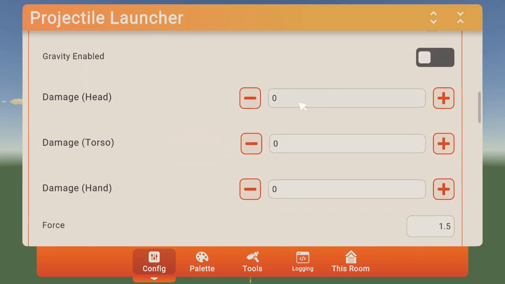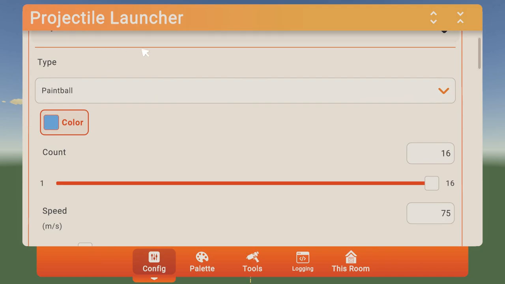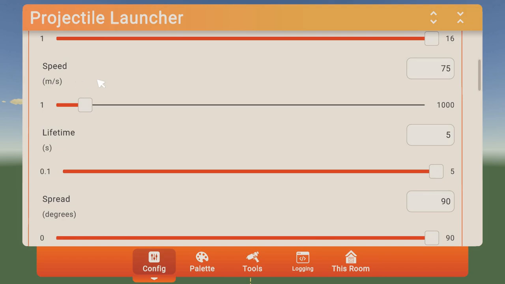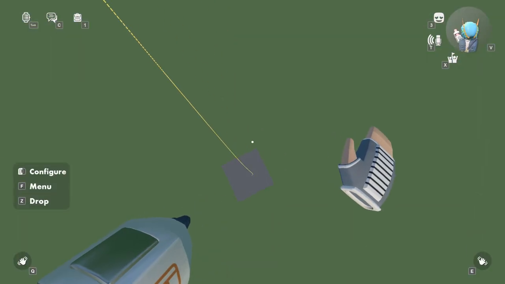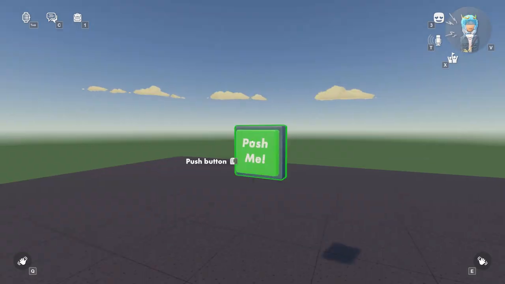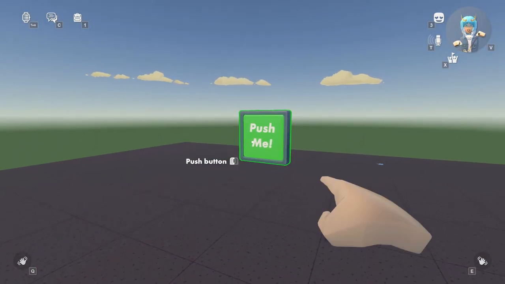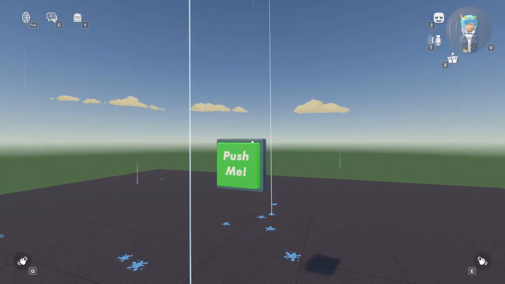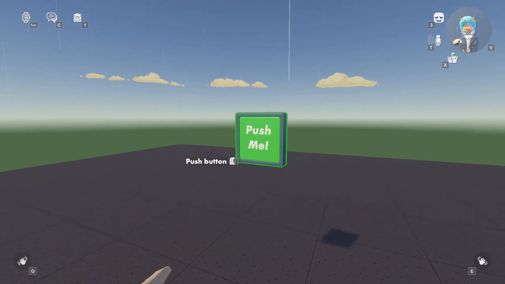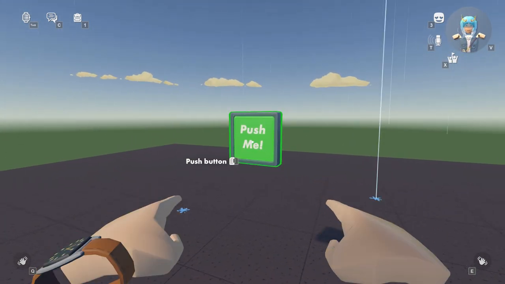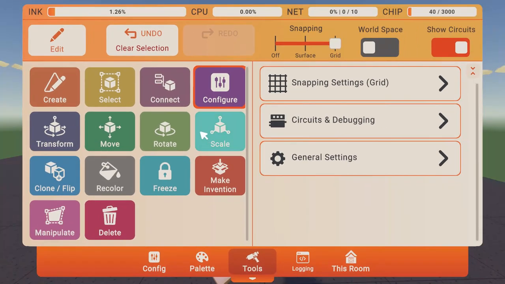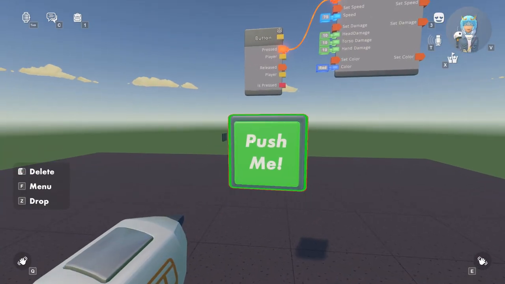And feel free to pause the video anytime if you do need to go through these settings again. We're going to mess with speed later. We're just going to test this out for now. So, now we're just going to go back to our button and try it. As you can see, it's raining. But now what we need is to delete the button.